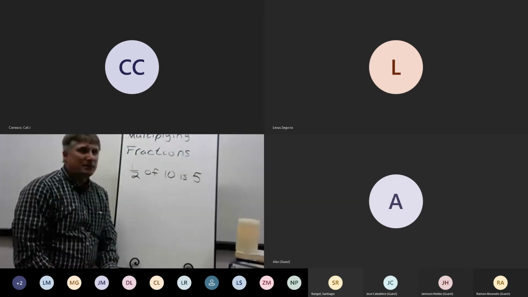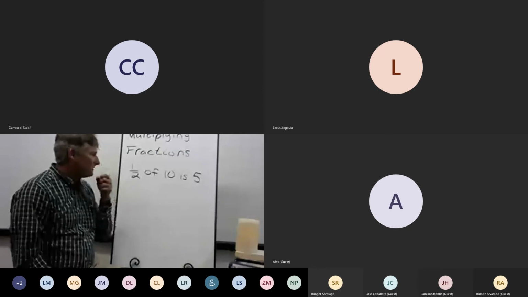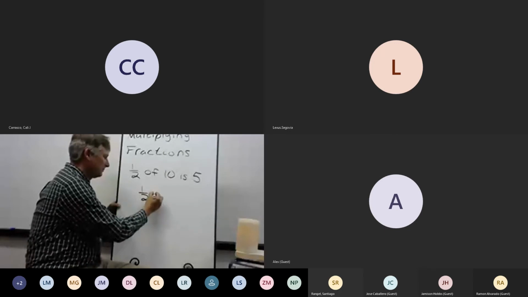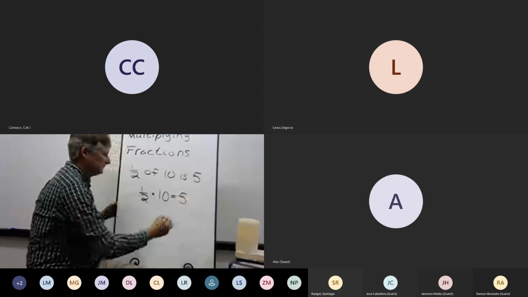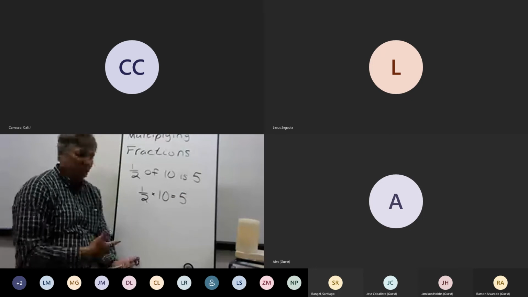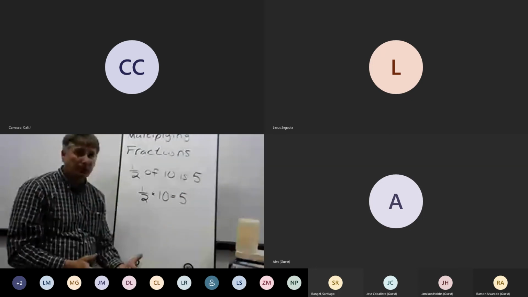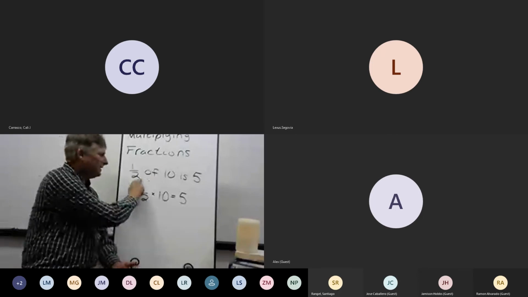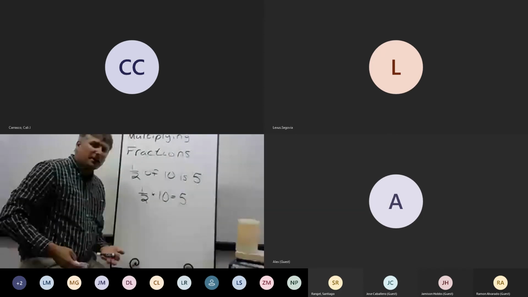So another way we can come up with this is we can say that this is equal to 1/2 times 10. So this is sort of a convention in mathematics, and if I can think of a better way of expressing this, I will. I'll let you know. I can do a video that kind of illustrates why this use of language is leading to this. But you can sort of think of it like this.